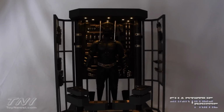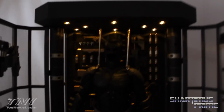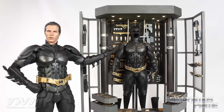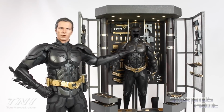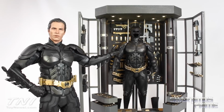And shutting off all my lights around here, you can see how the base lights everything up. That is just slick, man. I really like that a lot. That is very, very classy. Here's a DX12 Batman showing off his armory over here. So seeing a Batman right there in his suit next to the extra suit just looks really, really cool. I think this is a very, very cool setup.